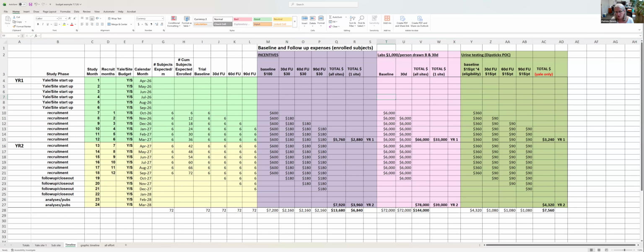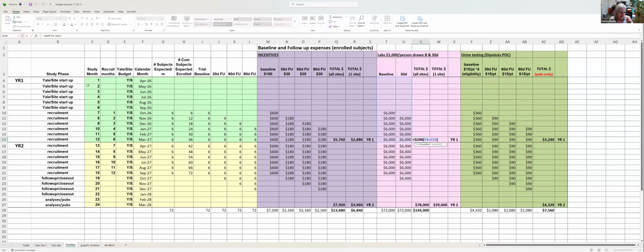If you were going to be doing labs, you jump over to this column. We anticipate $1,000 per person for labs. We're going to be doing it at baseline in 30 days. That's again a formula. So it's the I-10 category, cell rather, times 1,000. The yearly totals that she was talking about that go into the main budget are here. So it's basically, there's 2 sites. This is the total cost for this time period. You can see it's all blocked out. And then it's divided by 2 sites because each site is going to be paying incentives. Same thing applies for the labs, a whole area. And that's how that works.